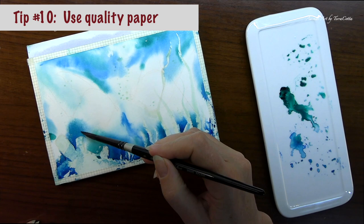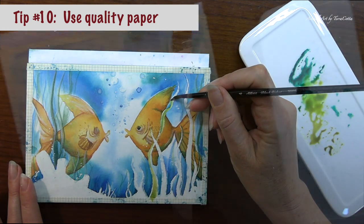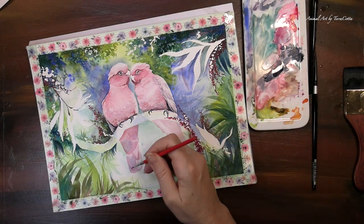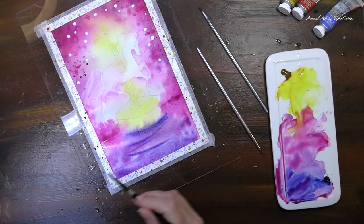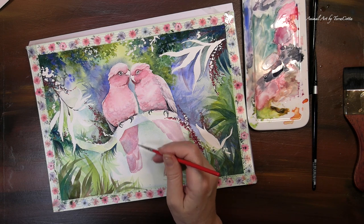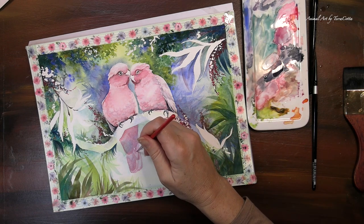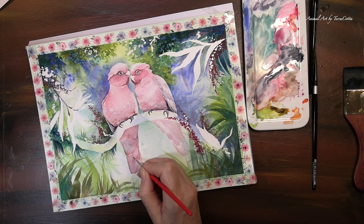Our final point, number ten, is to have good paper. I'm a detail painter so I need hot press paper. I also like painting with a lot of wet on wet, and for that I need a paper that can really take this process — and not many papers do that well. My favorite two papers are Arches and Fabiano Artistico. These two can handle the punishing amounts of water I put on them. Of course they do buckle a little bit — all papers buckle, they are paper — but these papers can take quite a bit.